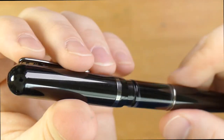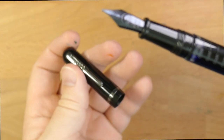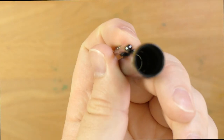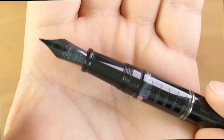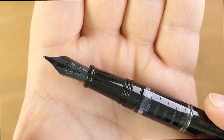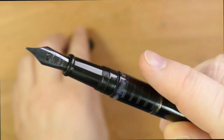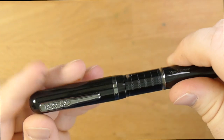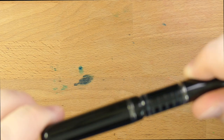Okay, let's open this guy up. And the cap, this is a fairly weighty cap, really. You can see some metal pieces in there. I think that's to articulate this clip. Then here, you have the section, which has a nice lip at the end so your fingers don't slip off of this thing. It's got a few little screw threads, and I should mention that this comes off in about one half of a revolution.